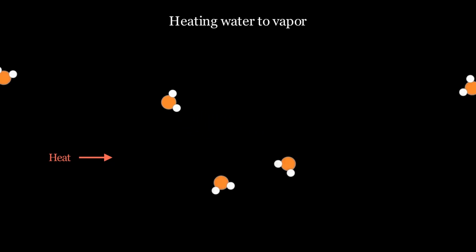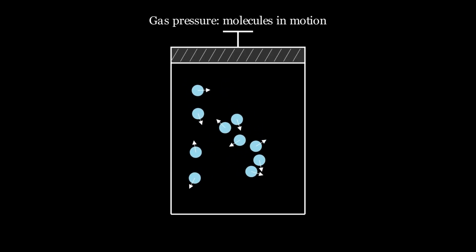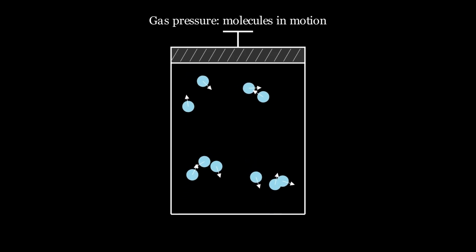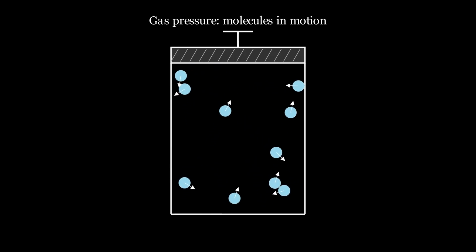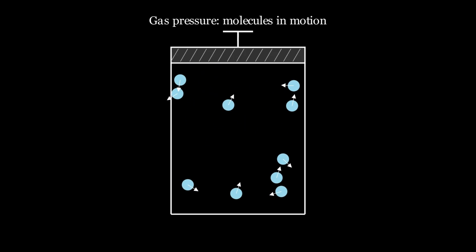Let's observe some of vapor's properties. Just like atoms in a liquid, gas molecules are in perpetual motion, constantly bouncing off everything around them, including the walls of whatever container they're in. Imagine you're making popcorn in a sealed pot. Each kernel flies around and slams into the lid randomly, and on its own, any single hit means nothing. But with enough kernels colliding non-stop, all those tiny impacts add up to a steady push you can actually feel if you try to hold the lid down. That steady push is pressure, the combined force of countless molecules colliding against the surface, all at once, all the time.